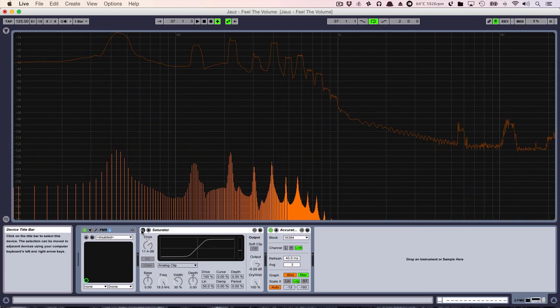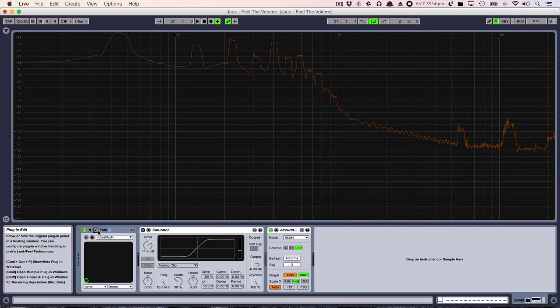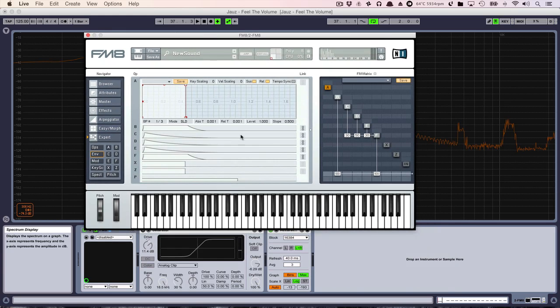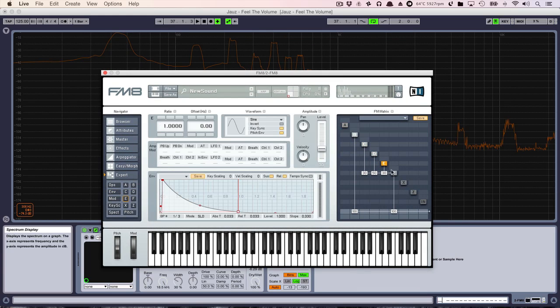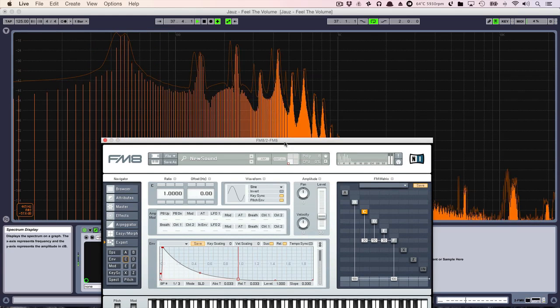So what was happening there is the saturator was turned on. I'm sorry about that. The saturator is the final ingredient to creating this patch. So right now, if you have this algorithm set up with all the envelopes that we did and all the ratio tunings we did, which are pretty simple. So just F and B are 0.5 with a nice little short amplitude envelope with a little release. F, D, and C are all 1 with the WOMP generator as their amplitude envelope. That's their function. And we get this sound.